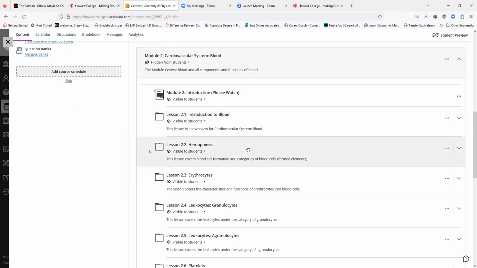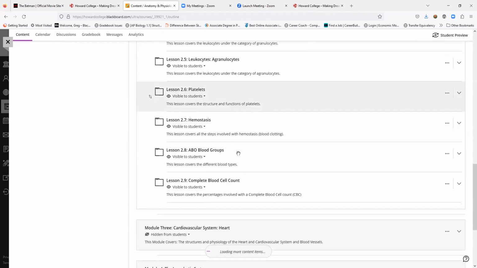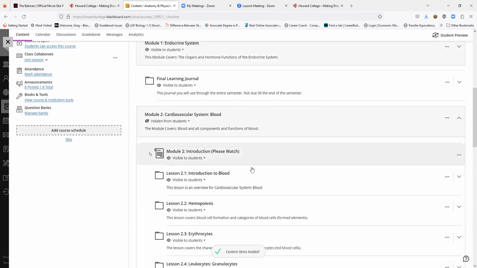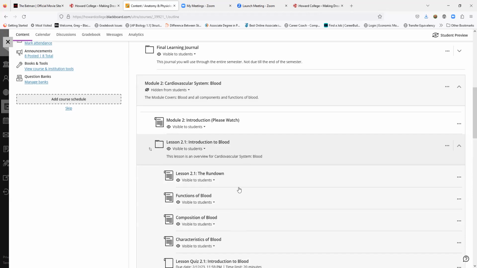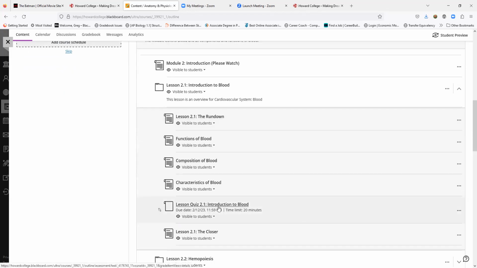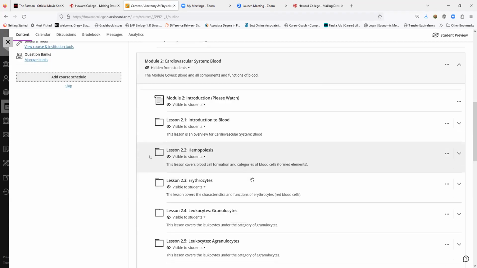Now, I've sent an announcement about this: from now on, there are 9 lessons here, with short quizzes at the end of each, 5 questions. For the rest of the semester, these lesson quizzes are set to count your highest grade. No more averaging. That was a little bit of a mess. You should be able to take them once, but you do have 2 opportunities if you want. You can take them twice, and it's going to keep your highest grade.